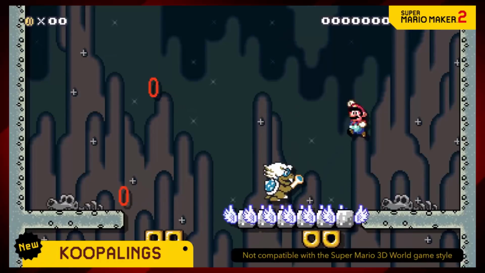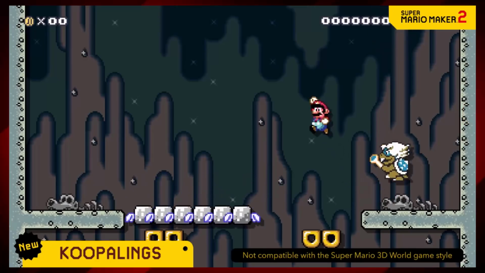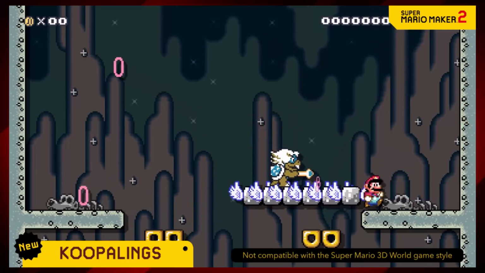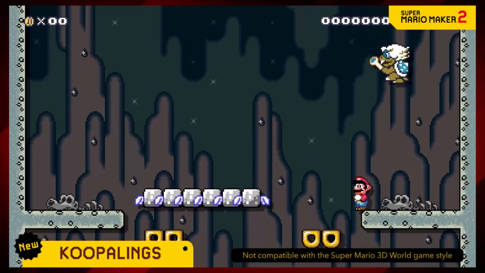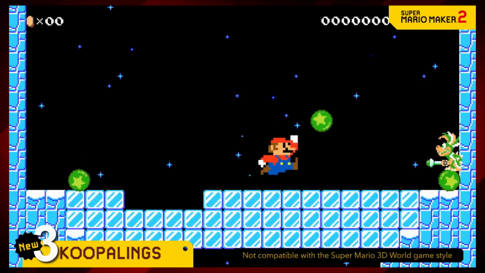At spot number 4 we have Ludwig von Koopa. Yes, it's pronounced Ludwig, not Ludwig. I always pronounced it Ludwig for the entirety of my life until I found out that Smash Brothers pronounced it Ludwig, which just completely changed how I thought about the character. But in all seriousness though, Ludwig is a pretty interesting Koopaling, shoots 3 shots at a time and has a very high jump.